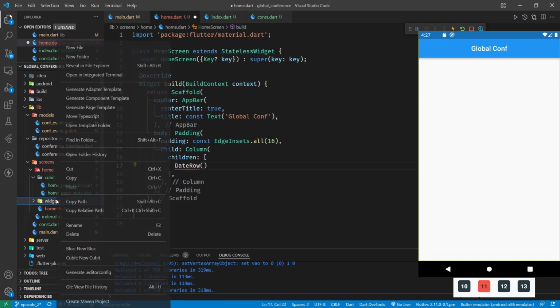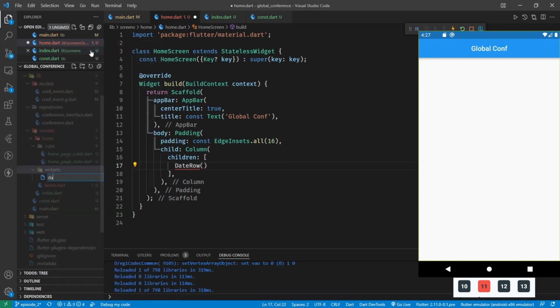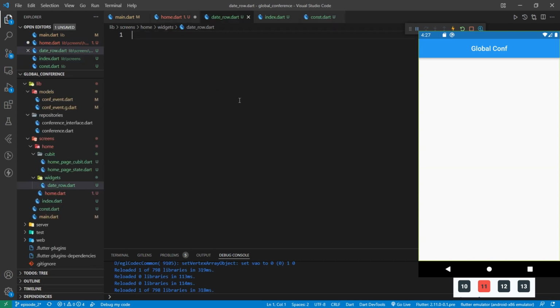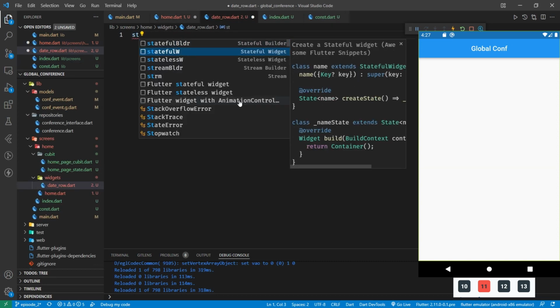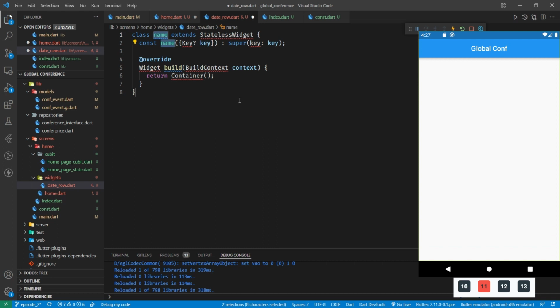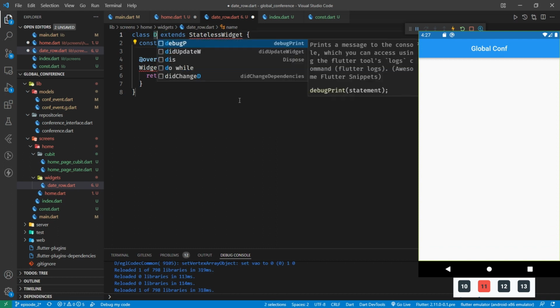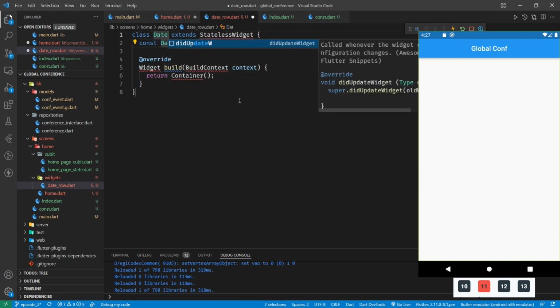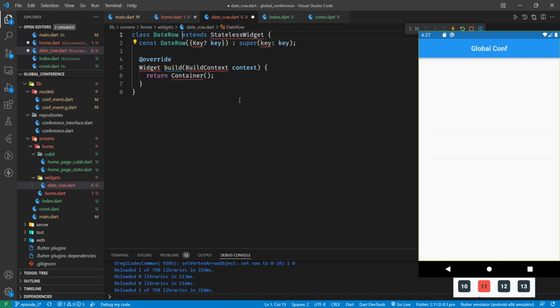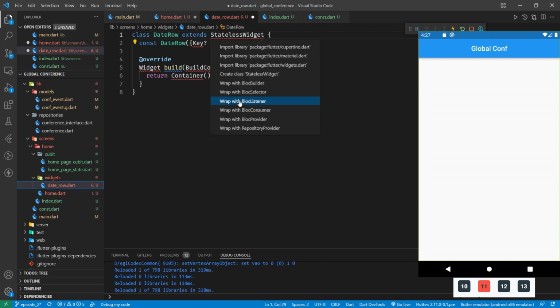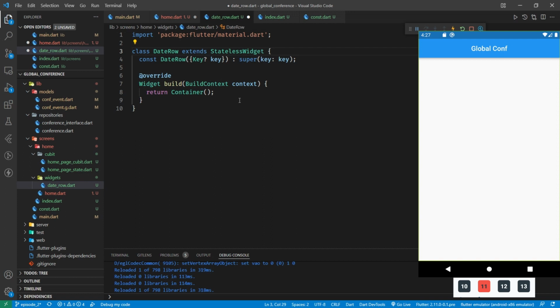And in there, I'm going to create a new file called dateRow.dart. So, stateless widget called date row. Bring in a material like that.